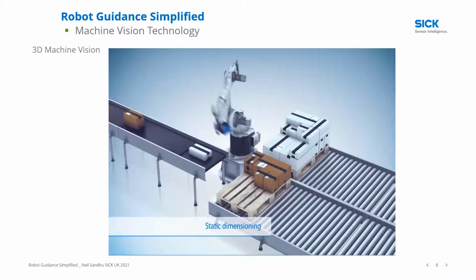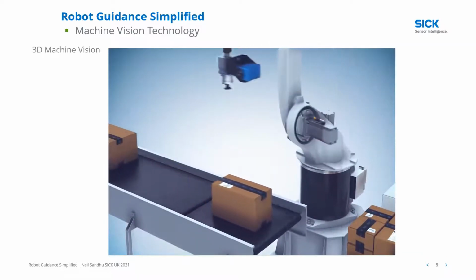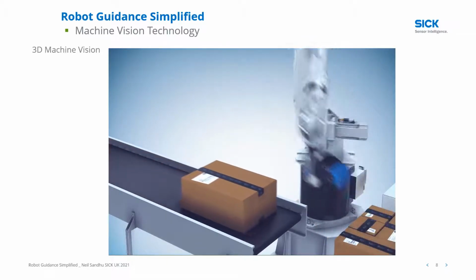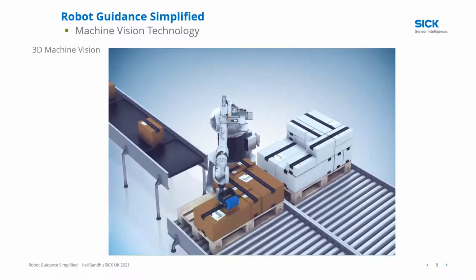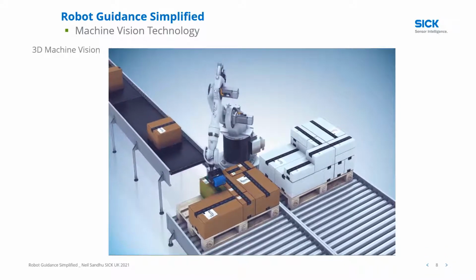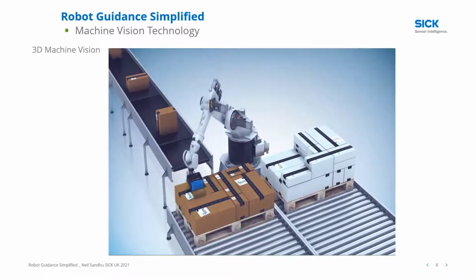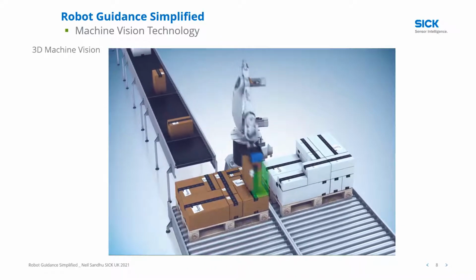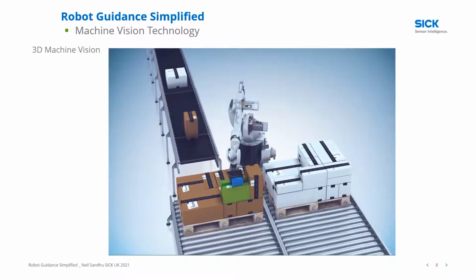So where can this type of technology be useful? As you can see here, if we can take an image in this style with a snapshot 3D capture, we can start to get dimensions of different objects. Here in this case it's boxes, but that can then help with, in this example, the palletization or potentially depalletization of product from pallets, and robot picking in general. If you can get a good idea of the size of the object, where the object is located, then the information can be passed to the robot and the next steps can be taken.